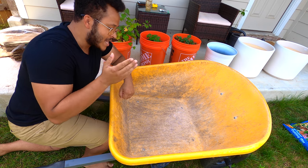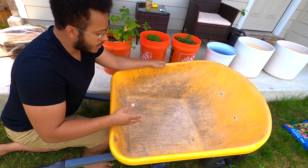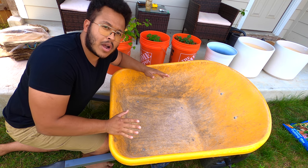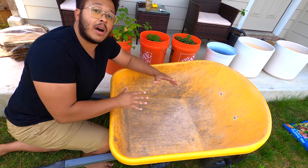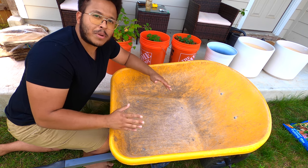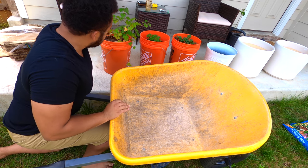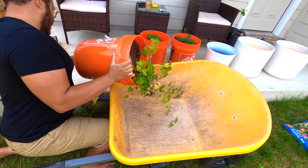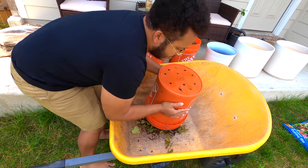Alright guys, here we go — the moment of truth. Just for the record, whenever you're growing food in containers — I'm obviously using paint buckets — make sure you use food safe equipment. You don't want to use a wheelbarrow that has cement in it, or pots that have been used with paint or turpentine. This here is white limestone from bricks I move around, so though it kind of looks like concrete was in here, there was not. Now it's time for the moment of truth — time to see what is in our bucket. I have high hopes. I see some slugs and aphids on the bottom of my container, so we might have a spoiled crop here.